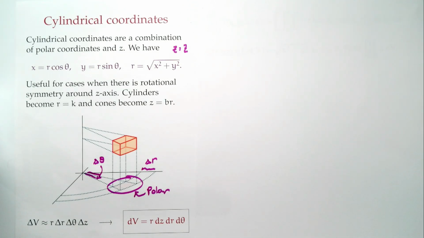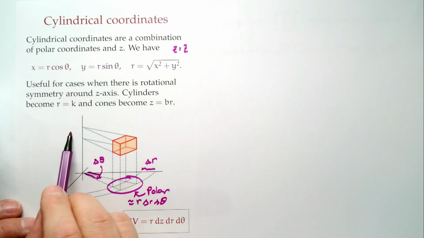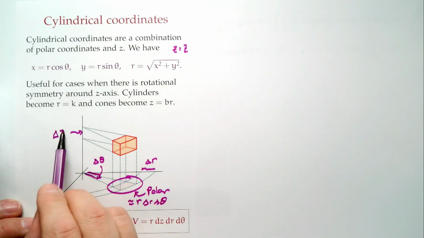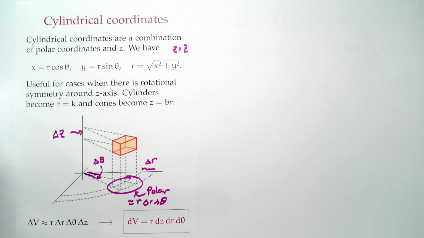We get that little bit of a curved rectangle, and we said that this is approximately r delta theta. Now, we're going to cylindrical, which means we also have a third aspect, which is the z part. That's going to be represented up there. So that's the perturbation in z. It's like we're taking the same basic shape as before, that slightly curved rectangle, and then we're just adding some little bit of height to it.